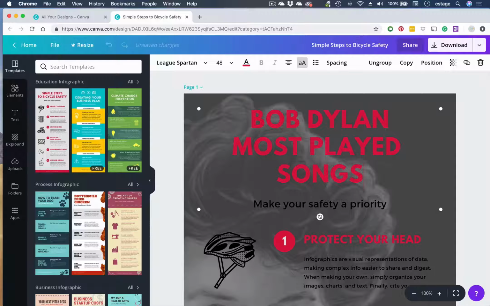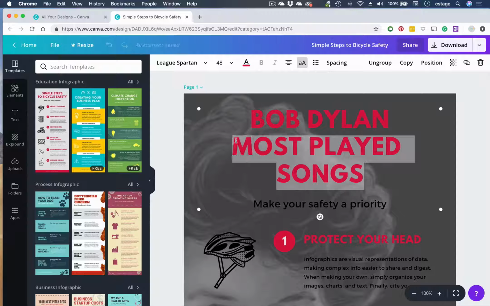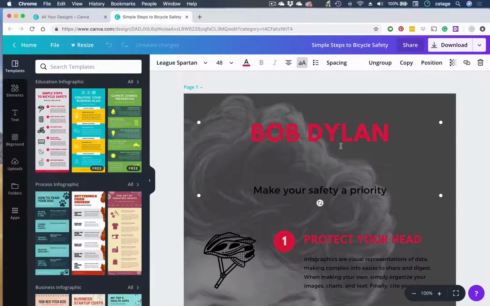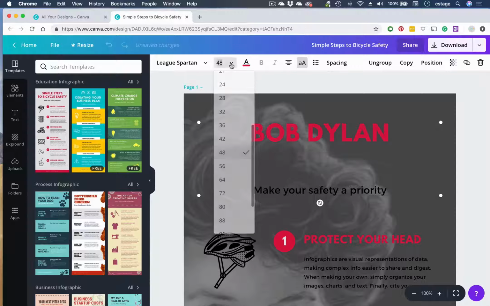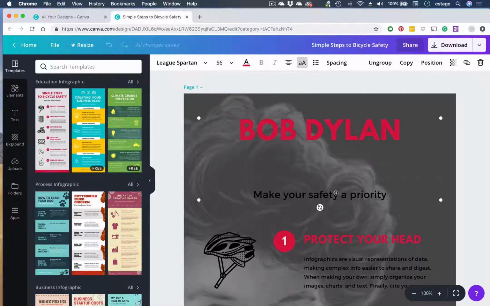It looks okay like that, but maybe I keep the Bob Dylan by itself. So get rid of this and make that bigger maybe. Maybe I'll put the most played songs right there, right? So most played.